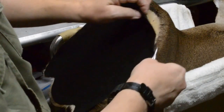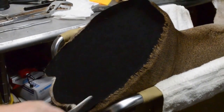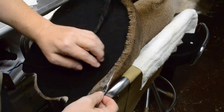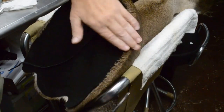Now this one here, I may have to trim it back a little bit. If I do, that's not a problem. I'm going to trim the felt back just a shade, especially along the sides and on the top. You see, I want the hair to lay down on the felt, so I'm going to trim this part away. Curved scissor time again. Now I can take the modeling tool, lift the hair, place this down tight, and the hair will cover the felt.